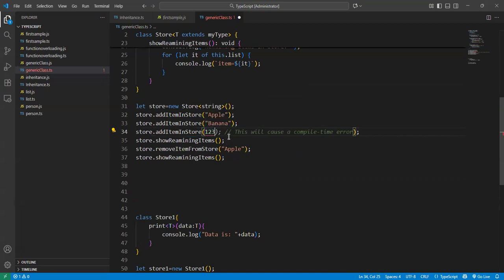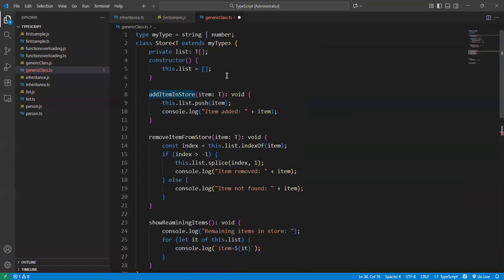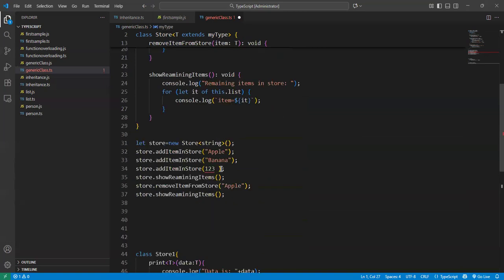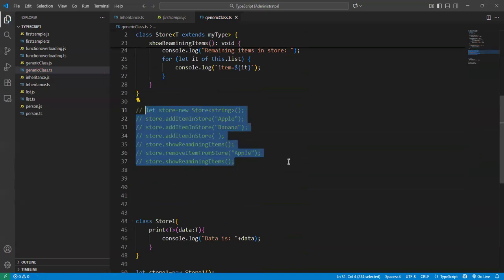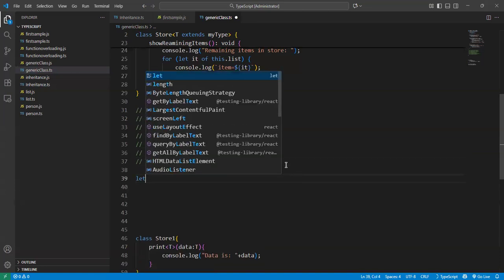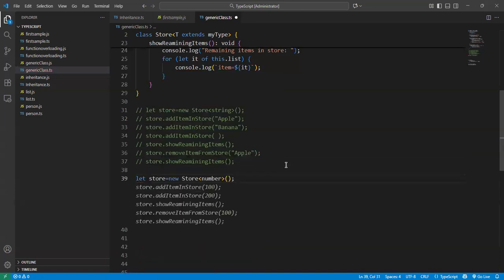Otherwise it will cause a compile time error. But I am saying here string or number type means if you pass a string, then only string. Just I comment this code. Let store.